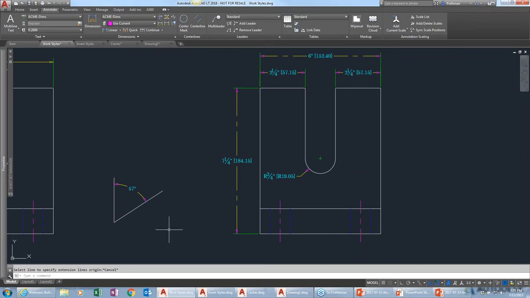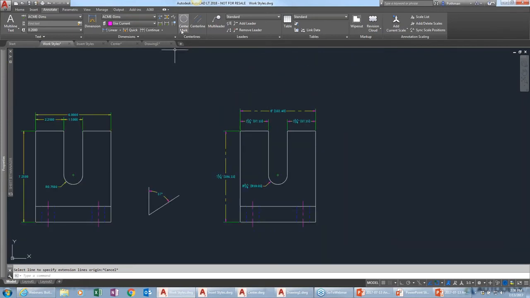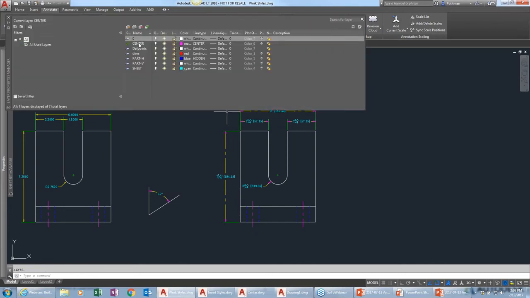So I have some dimensions in here, and there are some other options that you may not know about. Oh, actually, I forgot to tell you about this one. You'll notice that my center lines here are drawn with a center line type right now. That's because if I go to my layer dialog or to the Home tab, Center is actually my current layer. That was the current layer that was set.